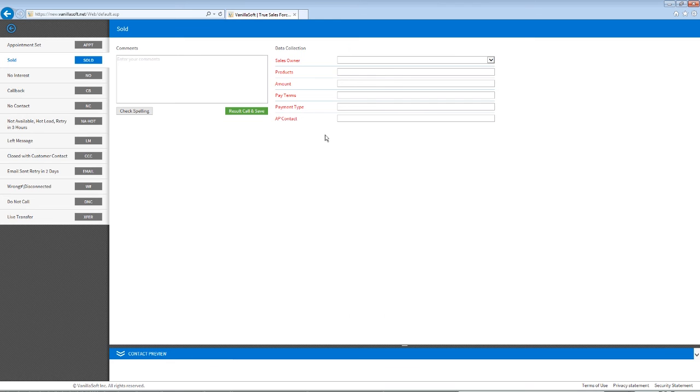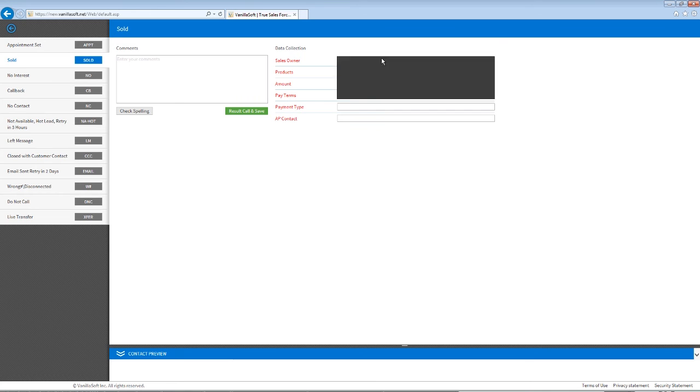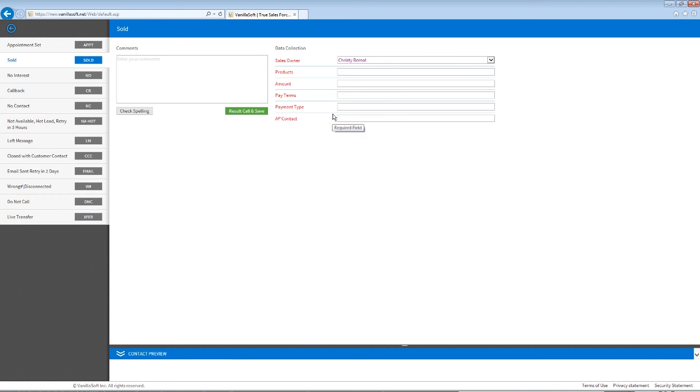You can just make them a reminder. I can just prompt them up and I can leave them blank if, for example, the terms maybe aren't always there. But for things that I need to have and that need to be recorded, we can prompt for that data and make sure I fill it all out in here before I result and move on to the next contact. All right, so we'll go back to the main page.